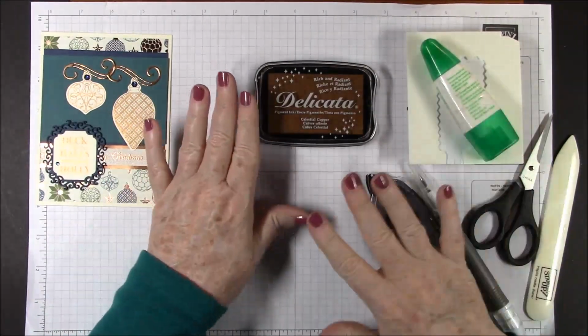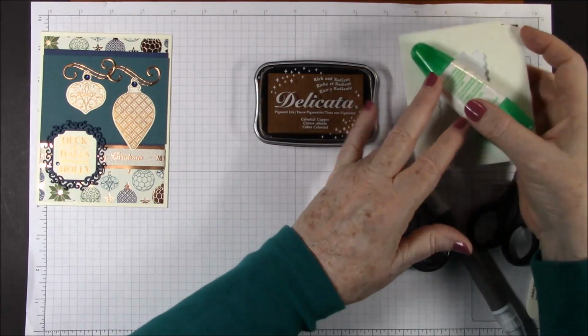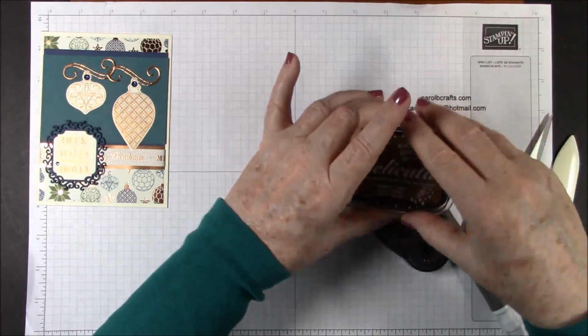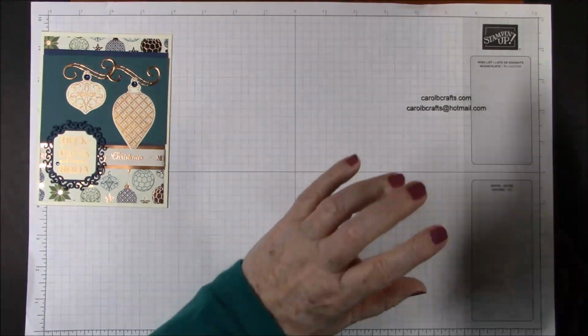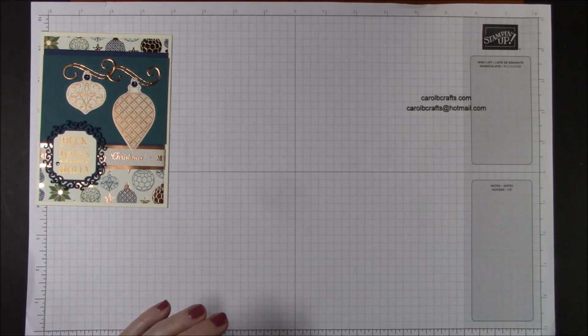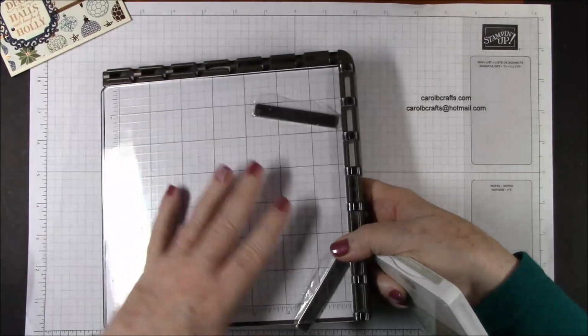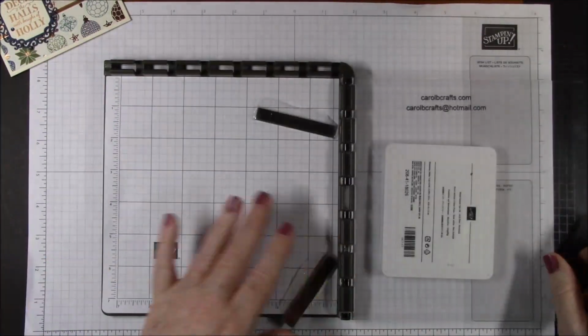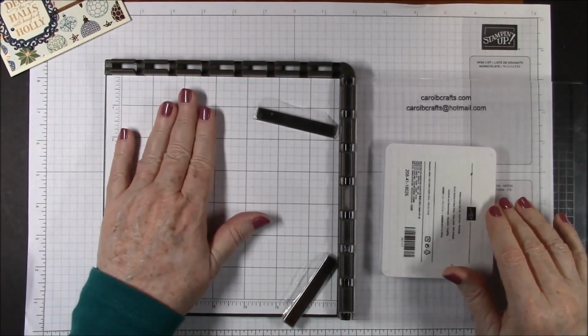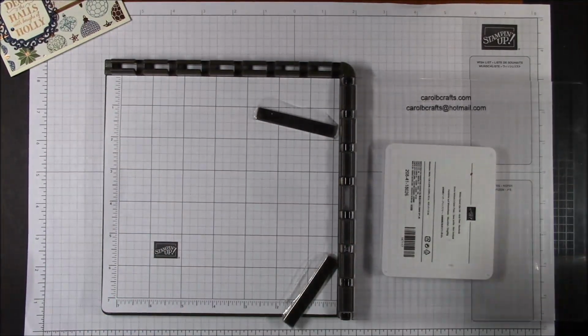So I'll give the supplies and dimensions as we go along so that you can make this card as well, even if you don't have the kit, as long as you have the items that you need to purchase. So I like to start with our stamping, and I'll get my Stamparatus out. It's configured for rubber stamps because that's what we'll be using.